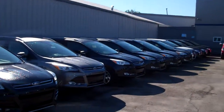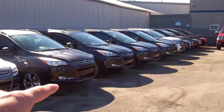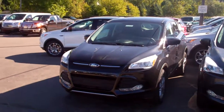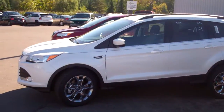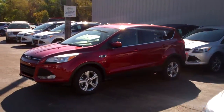I'm going to show you a few pictures of some Escapes that we do have here in the lot. We've got a great inventory of them actually. This row — I know it's kind of hard to see — starting about right here is the first Escape, and you go all the way down the line. So we've got black, silver, gray, white. We have SEs, we have Titaniums, 1.6 motors, 2.0 motors, whatever you're looking for. Here's some white ones, there's a red one.